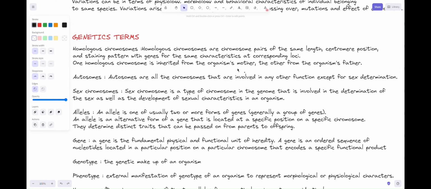So out of 23, the 22 pairs of chromosomes are involved in maintaining our body features. So those chromosomes are called autosomes. But the last pair, the 23rd pair, contains genes that help to determine the sex of the offspring, and that is known as sex chromosome. So in the human body all the somatic cells contain the first to 22nd pair of chromosomes called autosomes, and the 23rd pair, which may be XX in female and XY in male, is called sex chromosome.